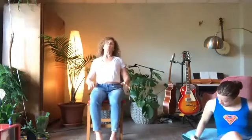Settle yourself onto your back if you're on the floor. Flip your palms so they face the ceiling. Deepen your breath. Take a few inhales through your nose, exhales through your mouth. On the exhale, soften. Completely soften.